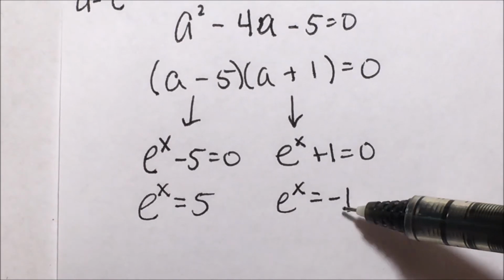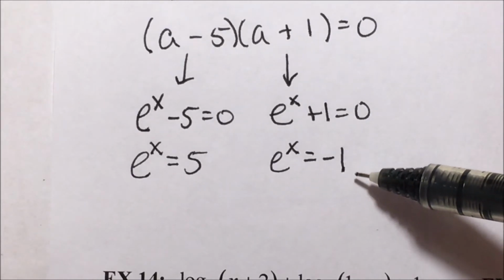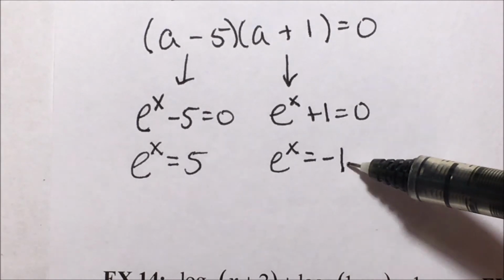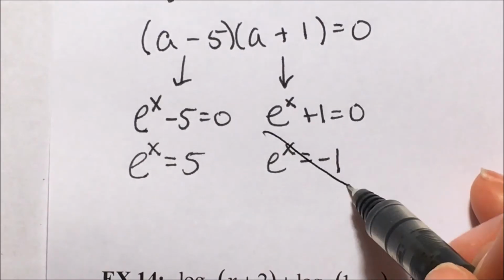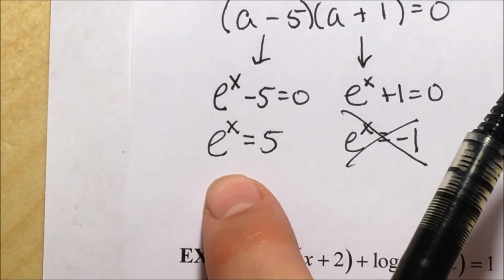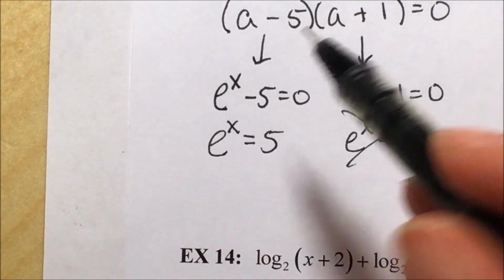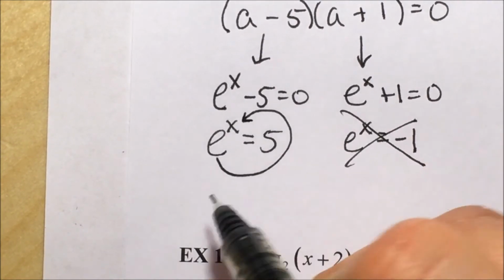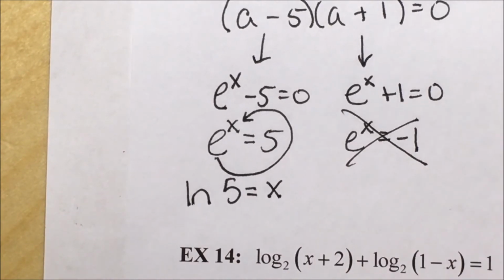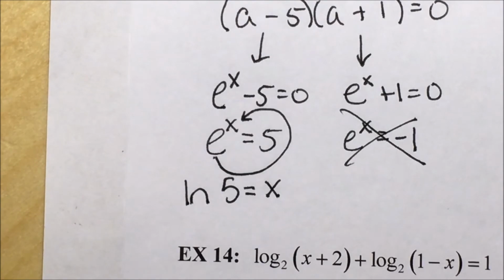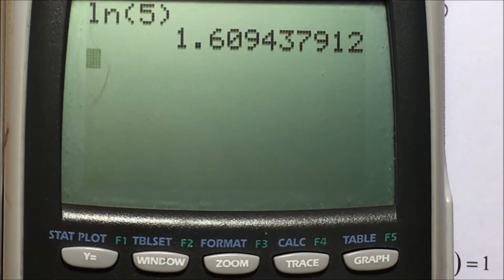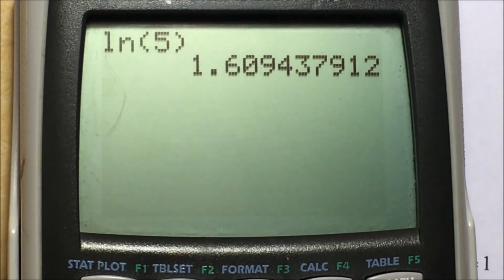All right, and once again, even just looking back at that sketch that I had a few seconds ago, an exponential equation has an asymptote at 0, so it's not able to become negative. It can't cross that, so this just doesn't give us a solution. Over here, we can do this. I'm going to do this by changing it to a log base e, so just rolling the log, natural log, or log base e, of 5 equals x. And now that's my solution for x. But since we're rounding, I'm going to go ahead and type that into the calculator and round it, about 1.6094.